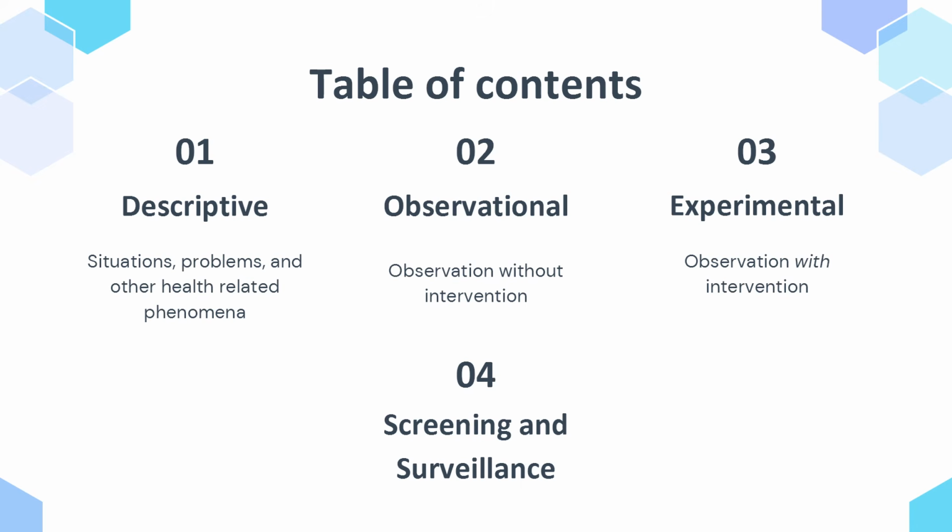So in this presentation, we're going to be covering four different topics. We're going to be covering descriptive study designs, where we describe situations, problems, and other health related phenomena. Then we have our observational research designs, which is basically observation without any form of outside intervention. And then you have your experimental research design, which is basically observation, but this time we have interventions. And then, of course, number four, we have screening and surveillance. So let's start with our first topic, descriptive study designs.